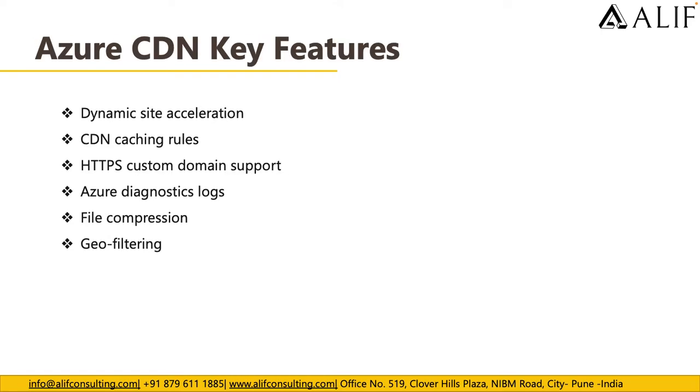Here are some of the key features: dynamic site acceleration, CDN caching rules, HTTPS custom domain support, Azure diagnostic logs, file compression, and geo-filtering. So these are the features in Azure CDN. We'll cover a few of them, like geo-filtering and CDN caching rules. I'll cover that in my demo.